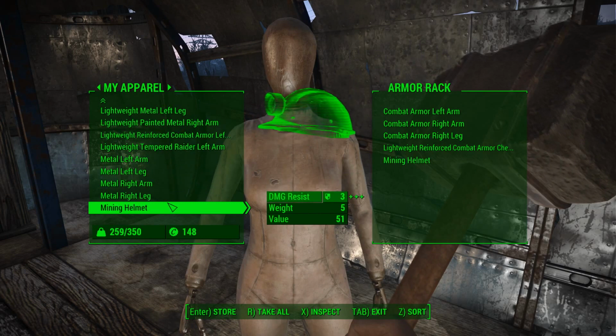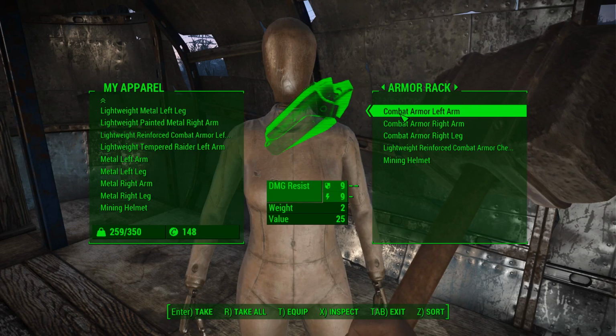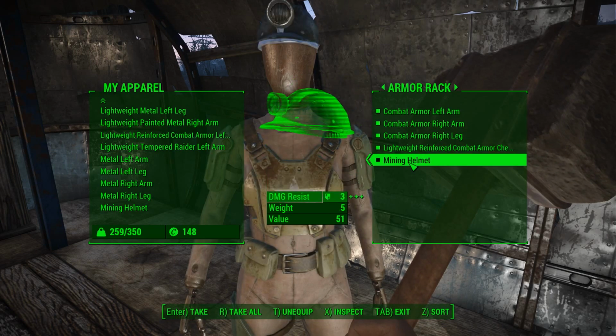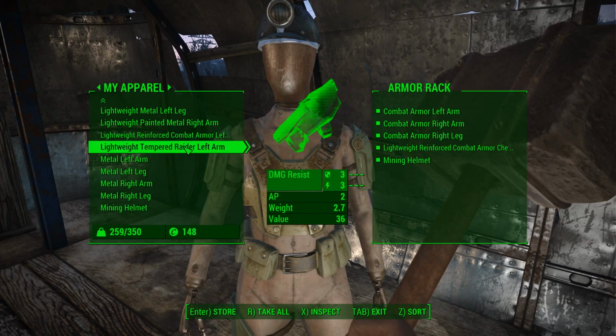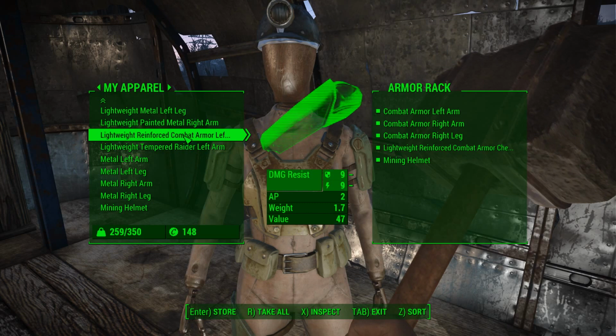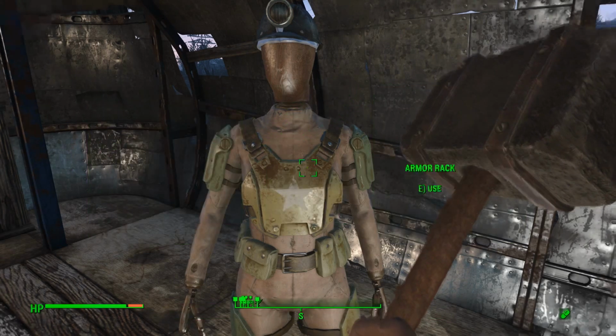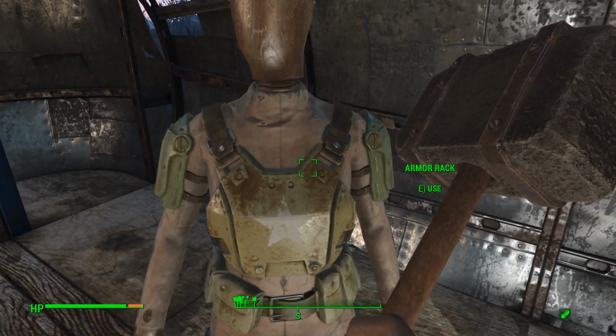And a helmet. There we go. So equip that. So it doesn't have a left leg. That's not a left leg, is it? It is a left leg. So I do have a full set of combat armor. There we go.